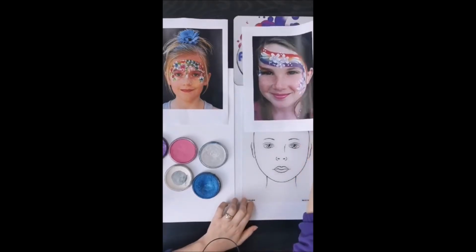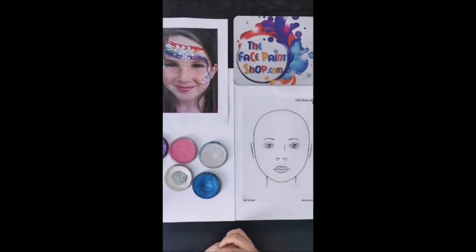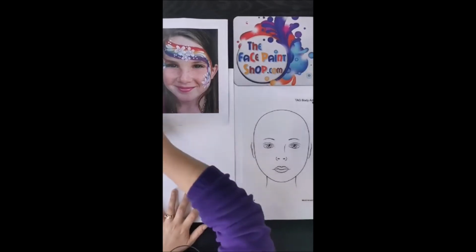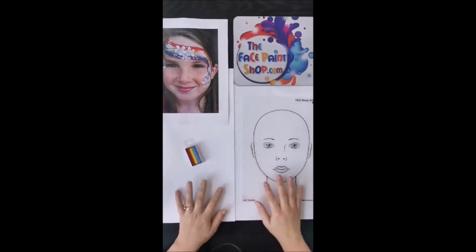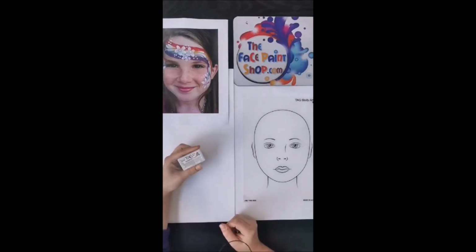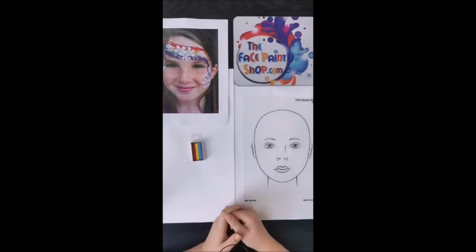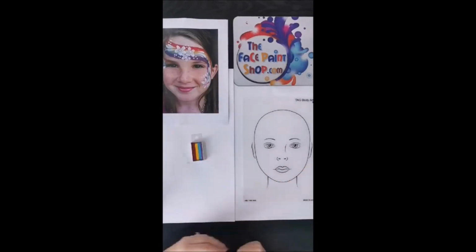We're going to start with the simpler one first. There are a few different things we're going to use today. First, a straight rainbow cake. This particular one is a Rainbow 4 from Tag, but you can use any rainbow cake you like. It doesn't even have to be a rainbow. Any split cake that you like the look of will be totally fine.